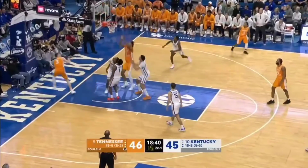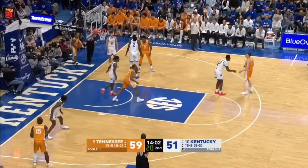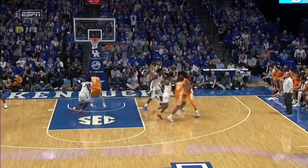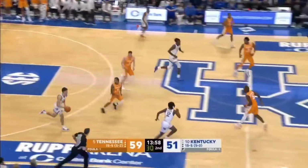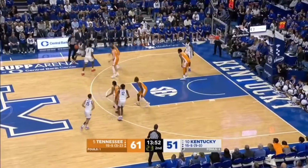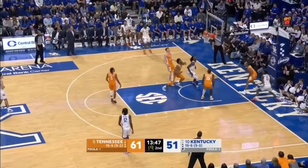Here's Connect on the drive with his left hand, followed by a jam by Jonas Adu. The full attention of the orange in this game. Connect, wow. Tennessee very aggressive, and Connect. That's a pretty good screen by Gainey. All alone on the back cut. Georgia ate Kentucky up with a similar play in their game here at Rupp a couple of weeks ago. Tom, just a soft defensive play by Kentucky. Those plays will not be rewarded in this league.